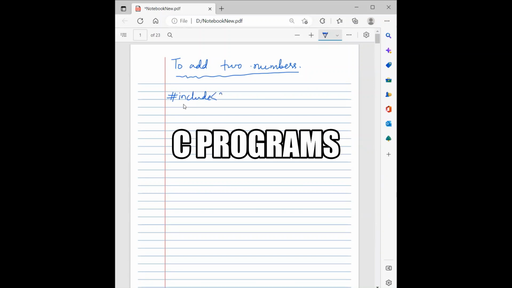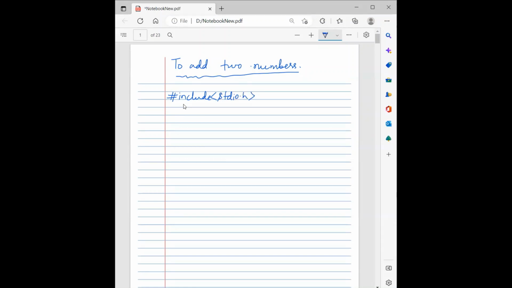First we write all the header files which we require: stdio.h, then int main, and curly brace open. Then we write int num1, num2, and sum for storing the result.